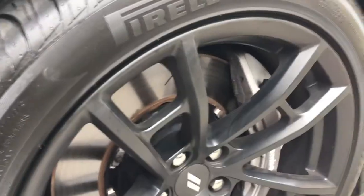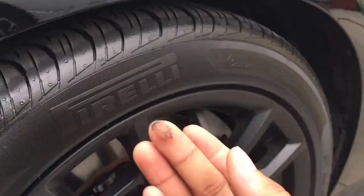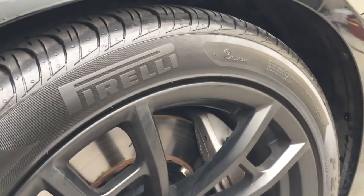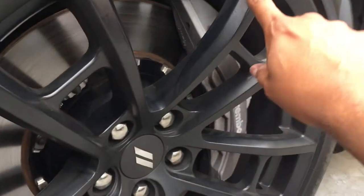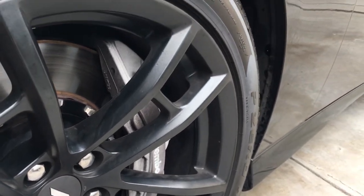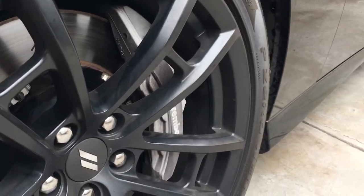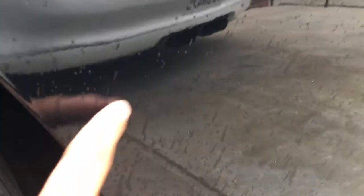These wheels and tires have tire dressing on them from somewhere — I was touching it earlier and it left a grease mark. So we're going to remove the solvent-based dressing in order for the tire coating to bond, because I'm going to use him as the guinea pig for the C Quartz tire coating. These wheels are matte and they're pretty dirty — again, stained with water spots as well. He takes it to some place to get hand-washed and I'm sure they don't use the best practices. So I'm going to take these off, clean them, and coat them. You can see all the tire dressing splatter on there.